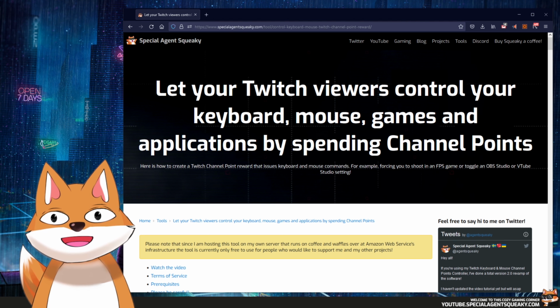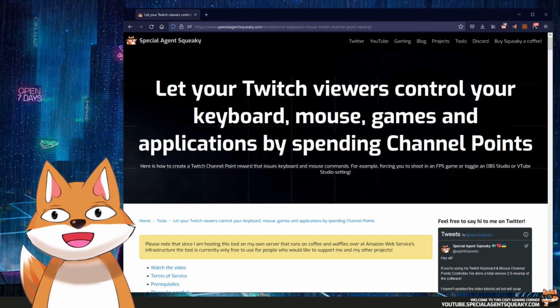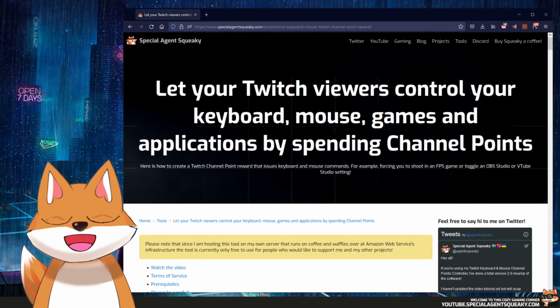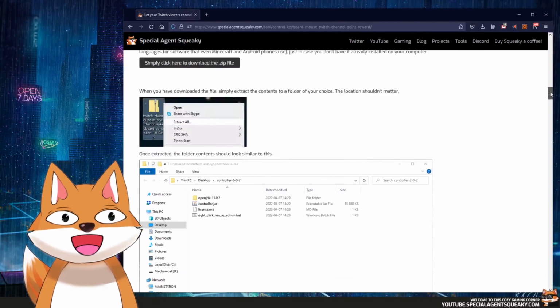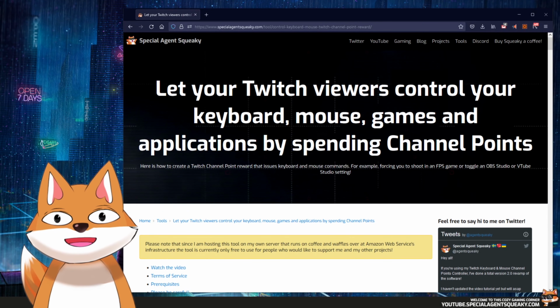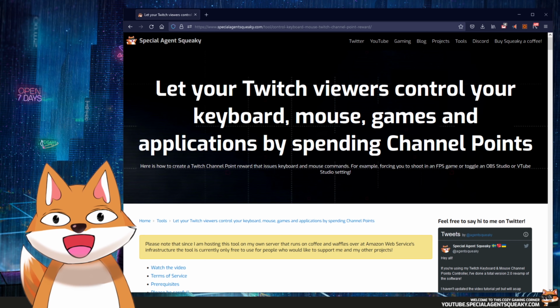But before we do that, I just want to show you a series of examples of all the crazy things you can do with this and how it works. So I will just be clipping to a bunch of different demos, and once that is done, we will return back to this guide here and we're going to perform all the steps together step by step so you can actually see how it's done and you can do it yourself for your own channel.